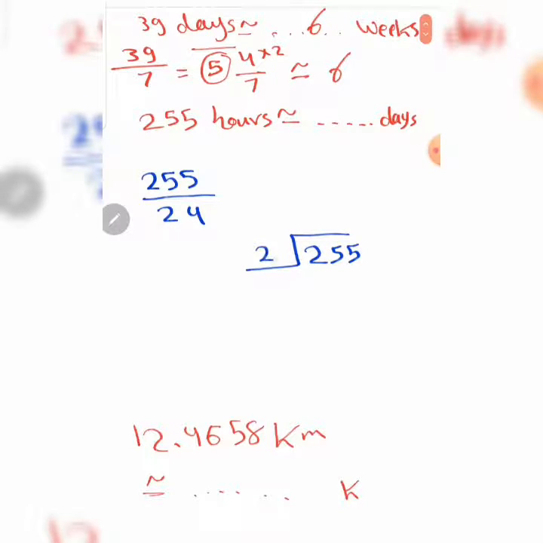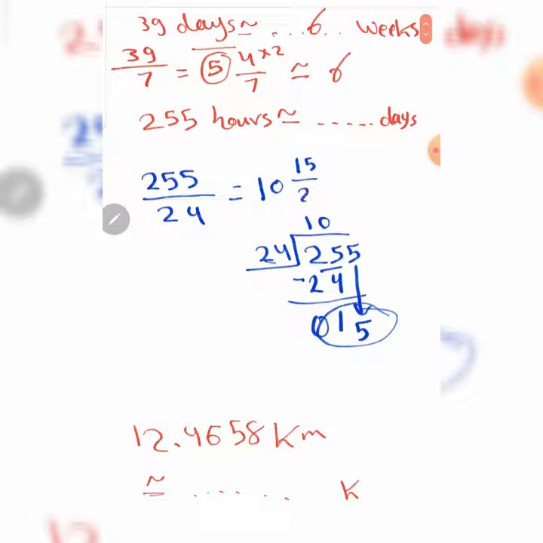The other questions, 255 hours to days. They have 24 hours, so I must divide 255 by 24. If I want to divide 255, to change improper to proper, 25 divided by 24 equals 1, times 24. Subtract 5 minus 4 equals 1, 2 minus 2 equals 0. 5. 15 divided by 24 can't be, and the remainder is 15. So it's 10 and 15 over 24. Also, to approximate it, I must multiply by 2. It will be 30. 30 greater than 24? Yes. So I will add 1, 11.